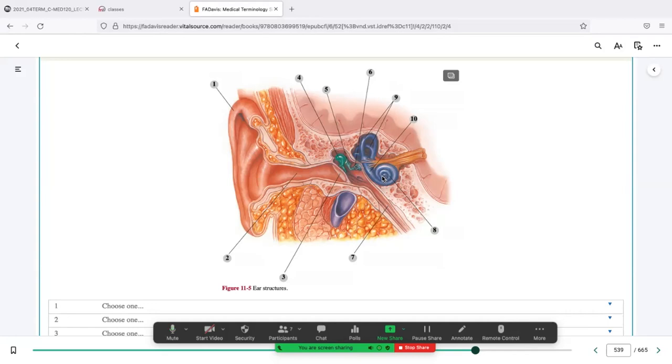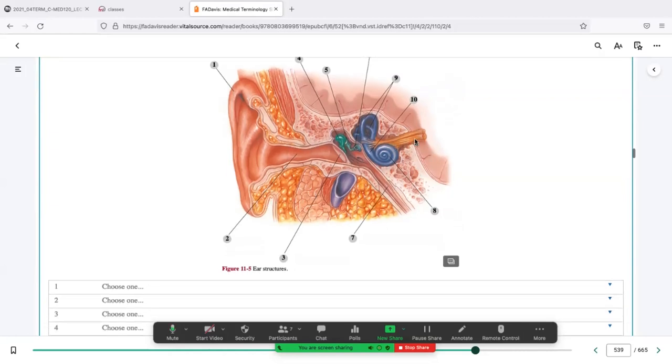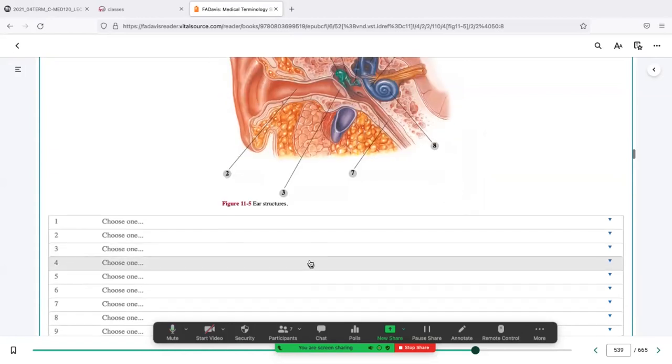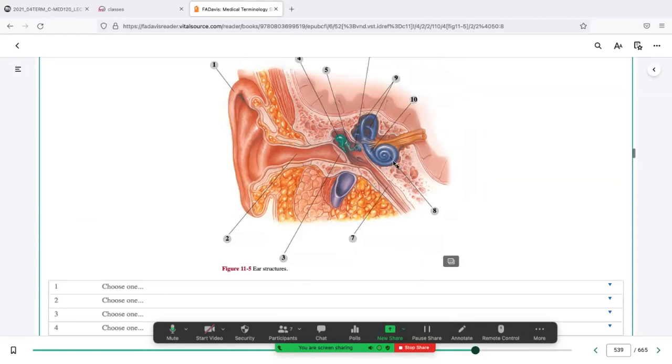In the oval window, it connects right here to your cochlea. Your cochlea has this stuff called endolymph, endo meaning within. There's this fluid, and the fluid rattles because you're converting sound to mechanical energy, which is right here. It activates the cochlear portion of your cranial nerve 8, and the vestibular portion here is your vestibule. That deals with balance. That's why balance is inherently related to hearing. So that's inner ear. Here's the middle ear, which connects to your throat.